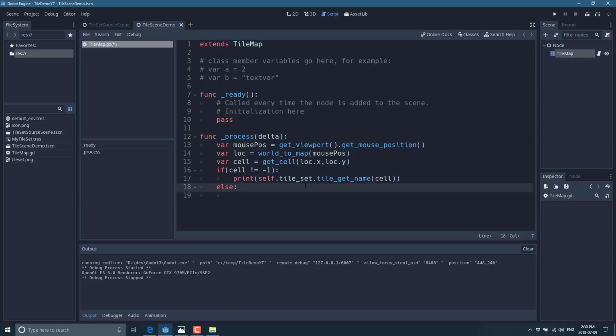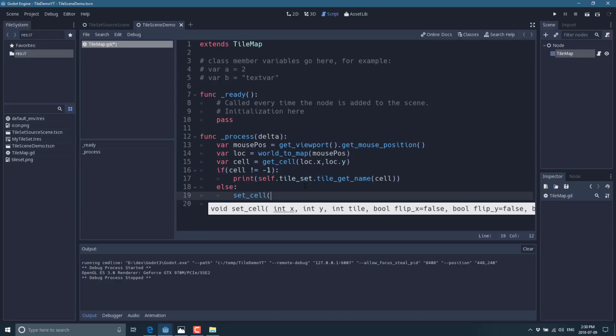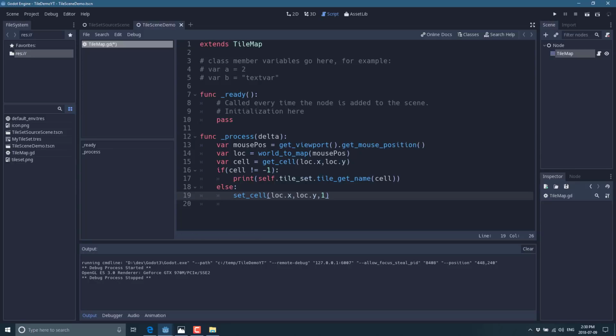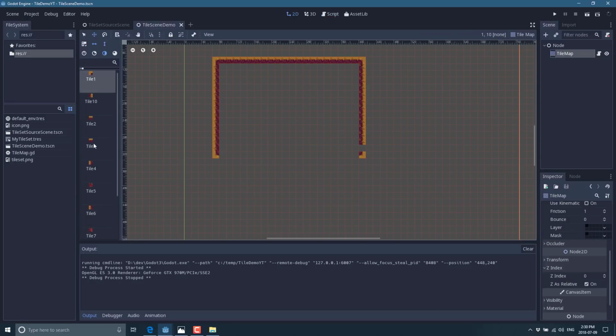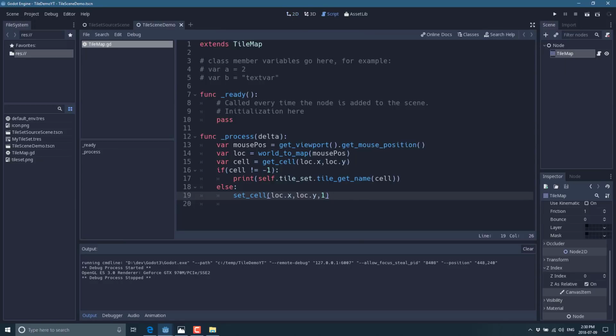So all we do there basically is print the cell at our location. So otherwise what we're going to do here is we'll actually set a cell in our map. So I'll show you how to dynamically create a cell. So if there is no cell at the area we just clicked, we'll go ahead and create one. And we'll just create the loc.x, loc.y, and then we'll use cell number or tile number 1 from our, remember when we were over here, this. So we'll basically give it the first tile or the first index tile. So when we click, we will create a tile in that particular location. I think that's it. I think that should be the end for my script.